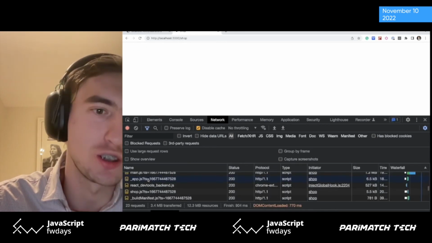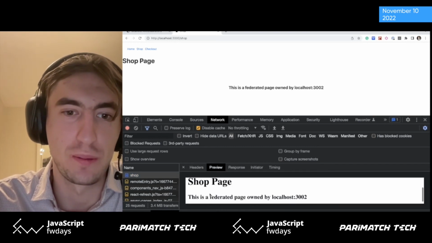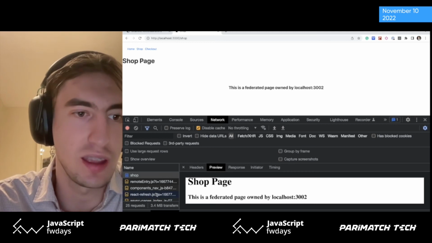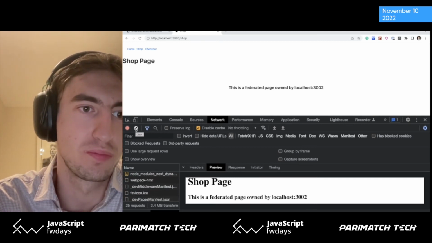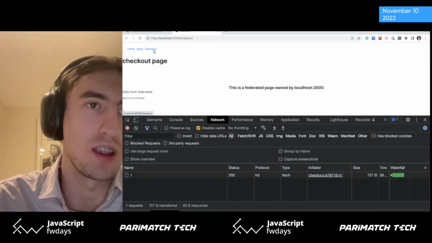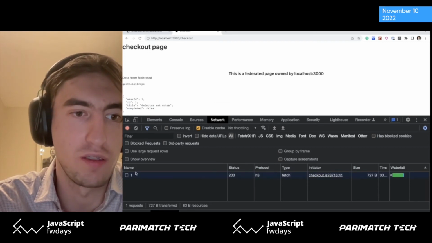But when we refresh the shop page, the same logic applies. So as you can see, the shop page is pre-rendered on the server, and then we load all needed chunks and are able to hydrate our page.